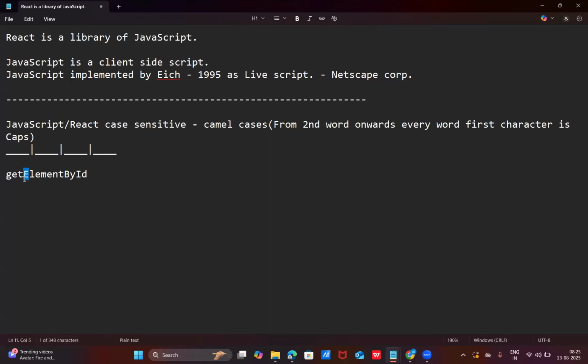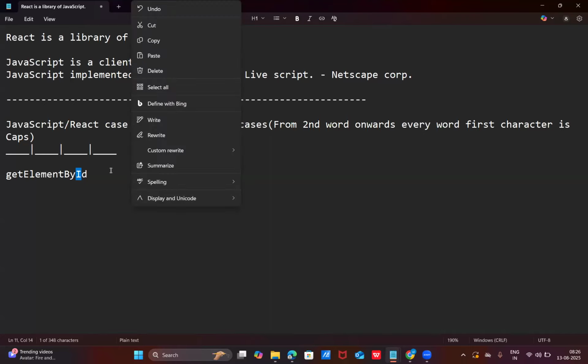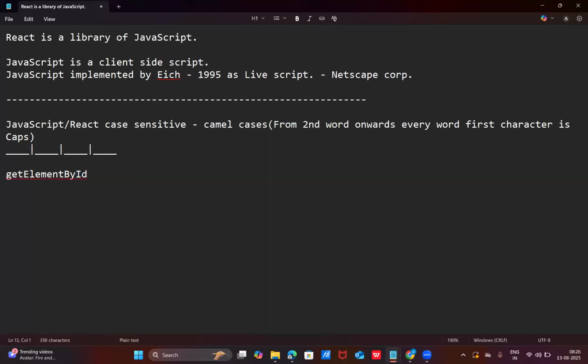Here E is capital letter, B is capital letter, I is capital letter. Is it clear? So from second word onwards, every word's first character is a capital letter. Both JavaScript and React. Next, JavaScript and React are loosely typed scripts.